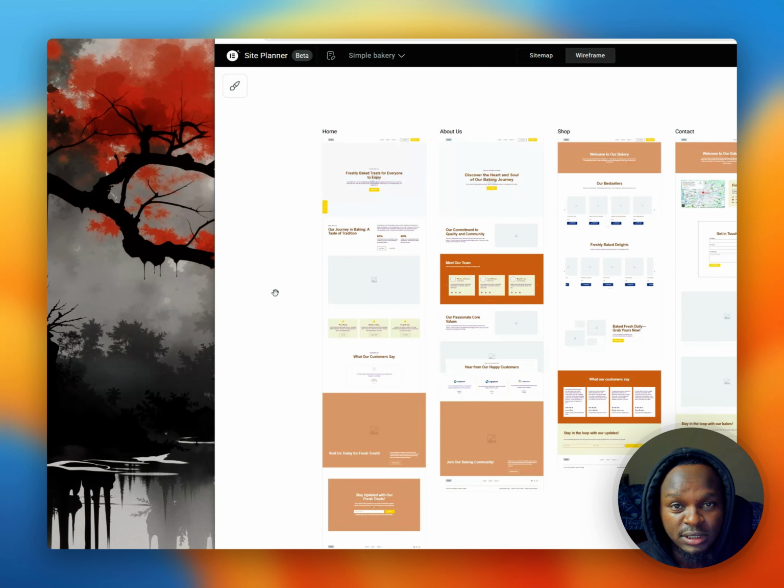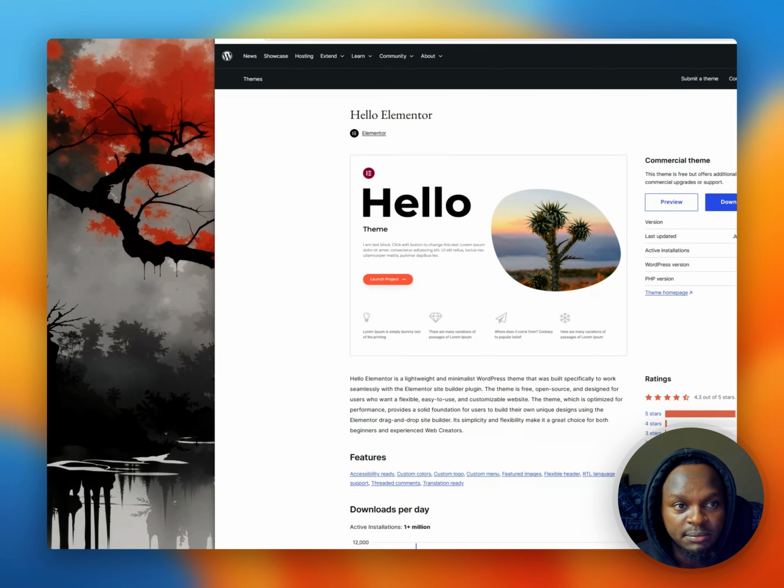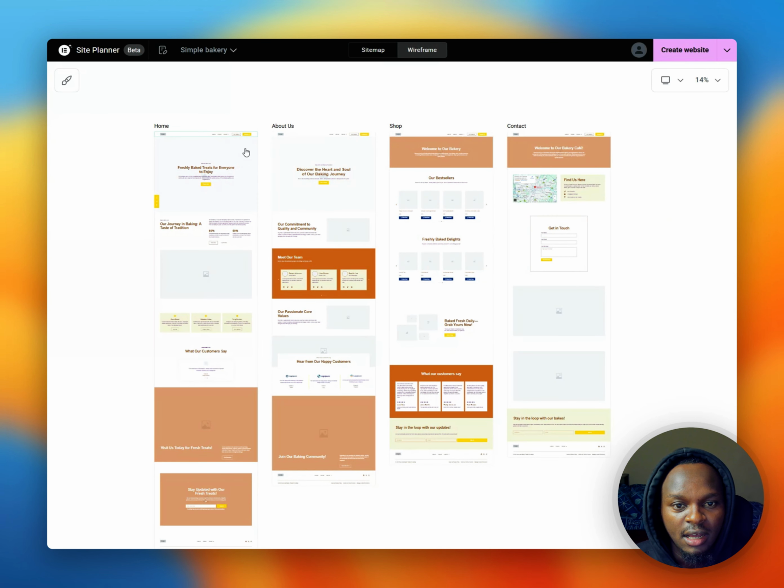And as I said, I've used the site planner, and the themes which are really compatible are the Hello theme. The Hello theme is a good theme which you should have before trying the site planner. It is a free theme, so I would advise you to first download and activate this theme before you import your template kit, because it gives the site more structure. And also you can use Astra. Astra is a good theme also which you can use before you import this template kit.